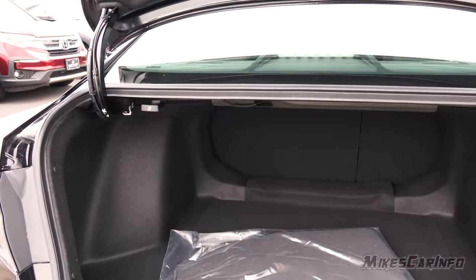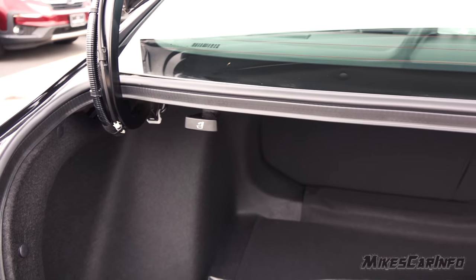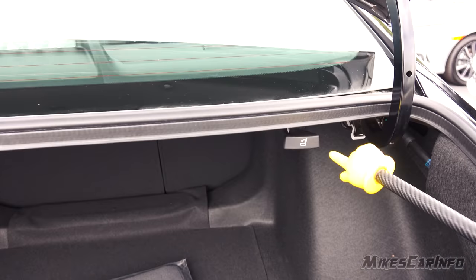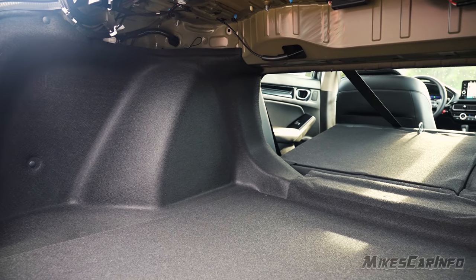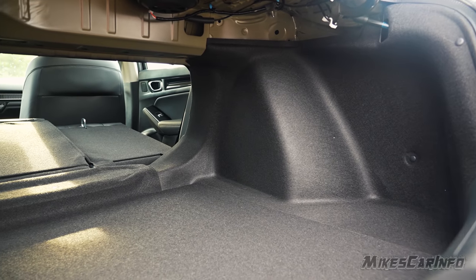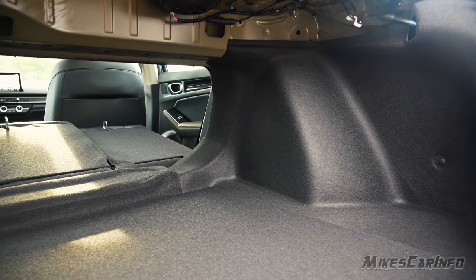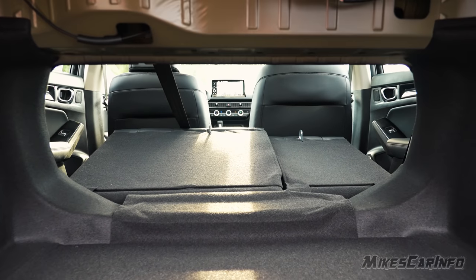To lower the seats, here's the pulls right there. You just pull on that to release that one, pull on this one to release that one. So it's a 60-40 split, so you can fold down your seats, add to your cargo space while still maintaining passenger space. The opening is significantly more narrow and rounded than the actual seat area.